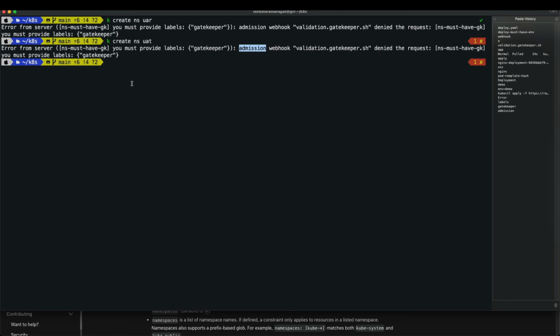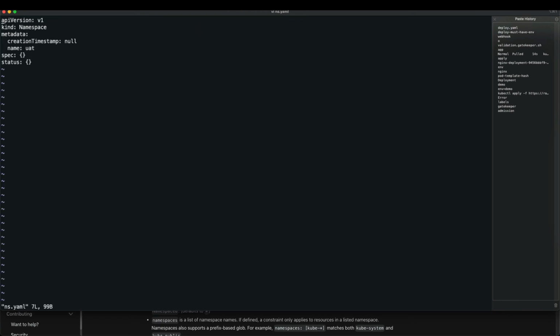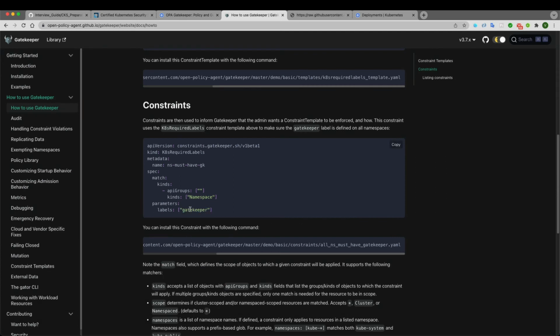So I'll run kubectl create namespace UAT --dry-run=client -o yaml, redirect to ns.yaml, and open vi ns.yaml. What is the label? Gatekeeper.